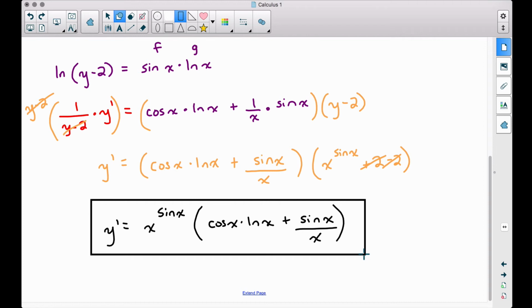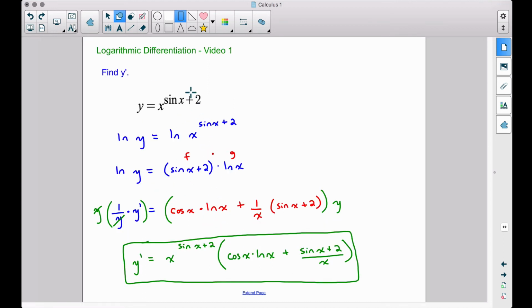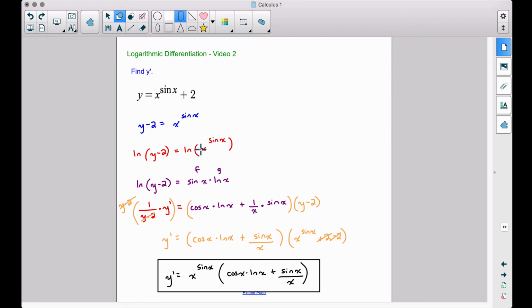Not a lot of simplifying we can do here. Again, this is just exercising your ability to take derivatives and mainly recognizing that logarithmic differentiation is going to be your best plan of attack here because you have some function of x raised to some function of x power. The difference between this entire problem and the one we did back in video 1 is we had this plus 2 up in the exponent. So we immediately took the natural log of both sides, whereas here we had to do one initial step by moving the 2 over by subtracting, and then proceeding forward by taking the natural log of both sides, and then finding the derivative using implicit differentiation.